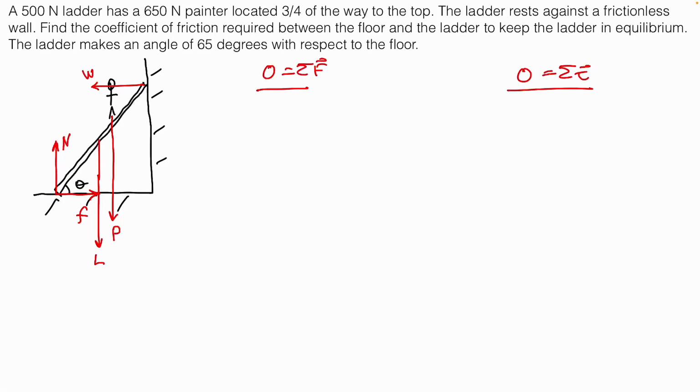So now that I've got the forces labeled, what else do I need to be able to get any traction in the problem? Coordinate systems, right? This is really important. Which way is positive, which way is negative? So we're looking at this thing, and I'm seeing a lot of forces that are lining up in a very specific set of directions. So what do you think we might want to do for our coordinate system? What are we going to call positive x? What are we going to call positive y?